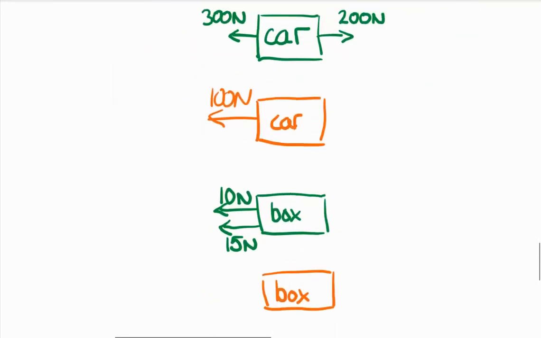I have a different example here. If I have a box with 10 newtons applied to it going leftwards and 15 newtons applied going leftward, what's the total force? What's the resultant force in this situation here? Well, these two forces are not opposed to each other. They're not acting in opposite directions. They're acting in the same direction. And in this situation, we simply add them together. So in total, I've got 10 and 15 going to the left. So in total, left wins, definitely, and it has a value of 25 newtons.